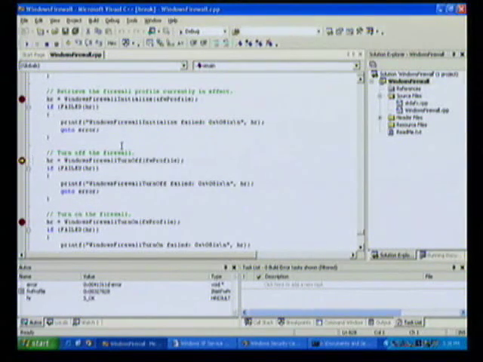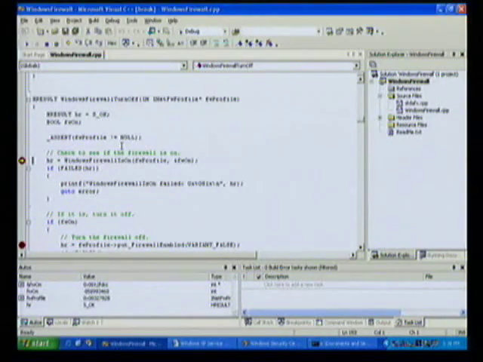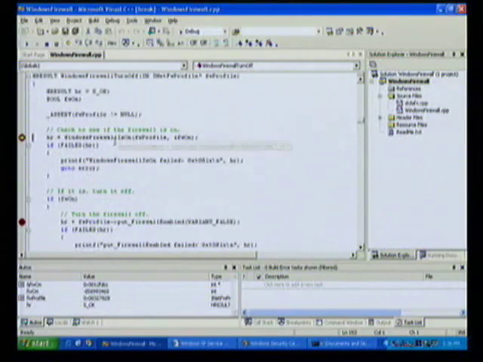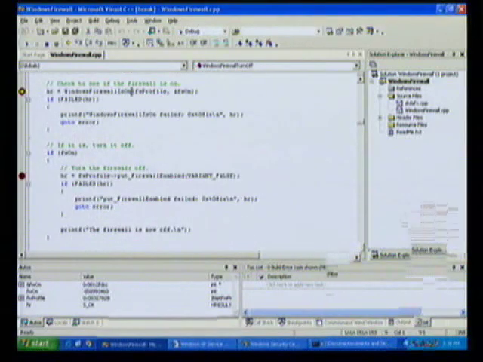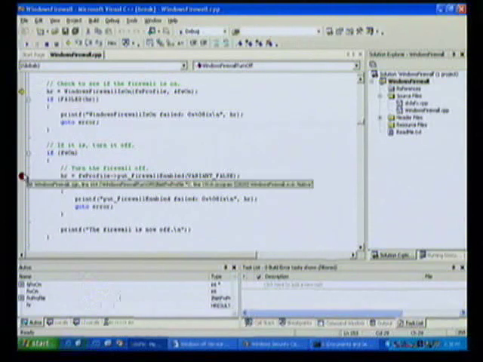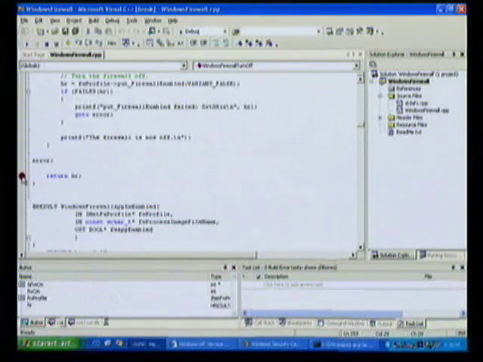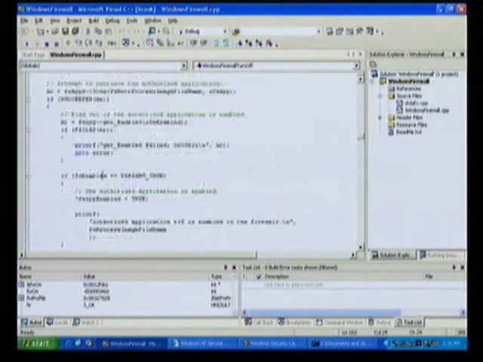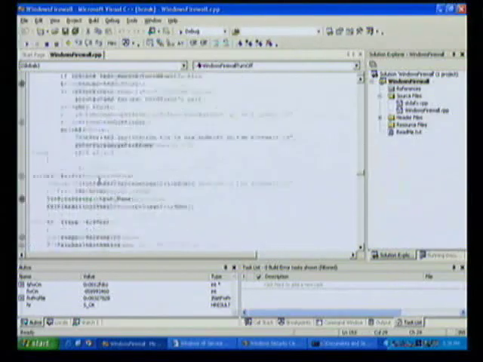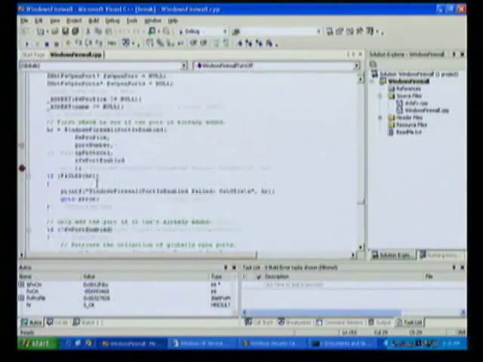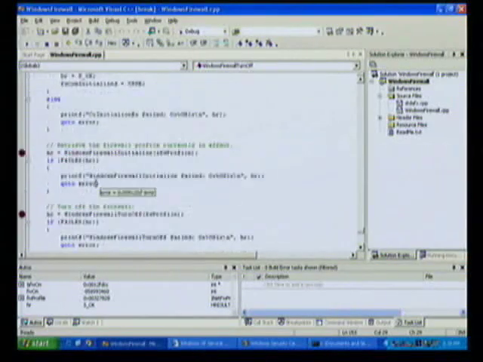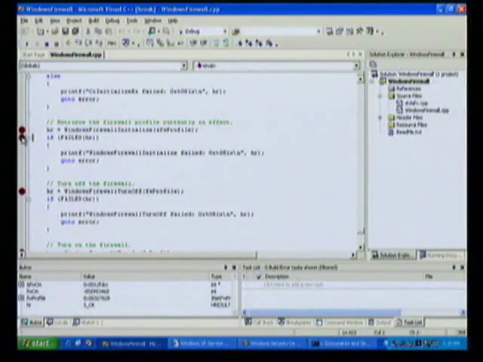You can do things such as turning the firewall off. In this particular case, I'm going to call a method on the profile and ask it to turn the firewall off. So if we step over that method, we can step into it, and you can see that we're going to check the firewall, see if it's on. If it's on, then we'll turn it off. And then at the end of it, we'll just exit out. So let me go back down and we'll run this again.